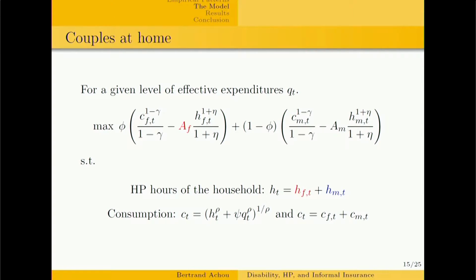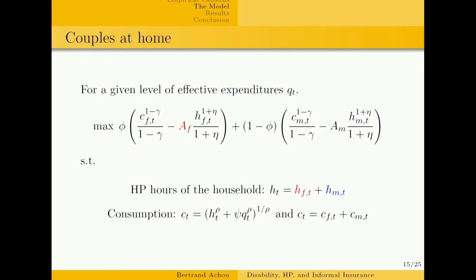Because you should equalize: when the hours of home production of the woman go down, this lowers CT, so this increases the marginal utility of consumption, so you should increase your marginal disutility of effort. So the husband should increase HM, so that's really the way it works. Apart from this, the model is then very standard.